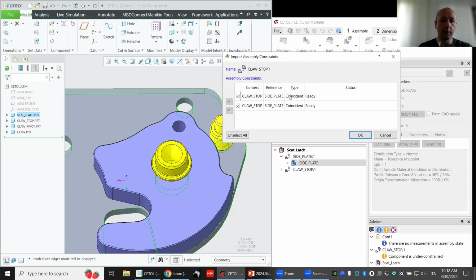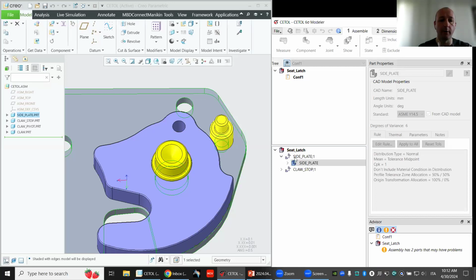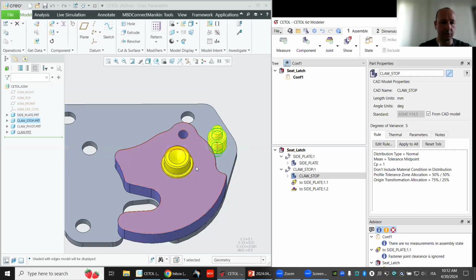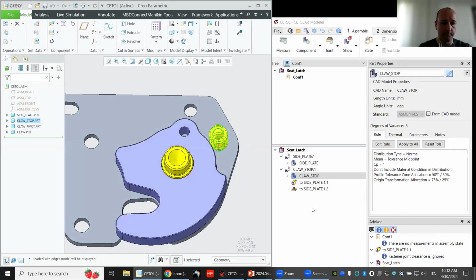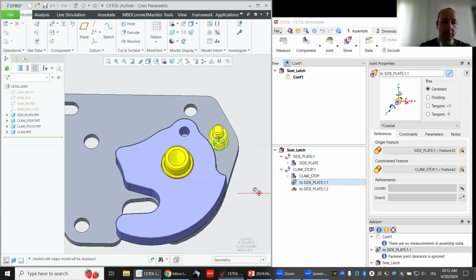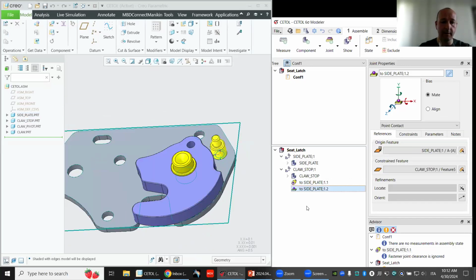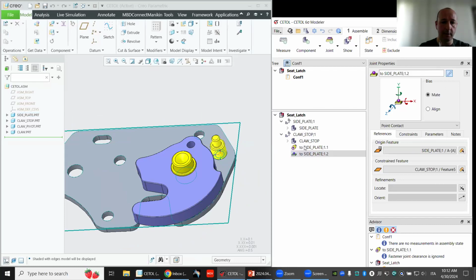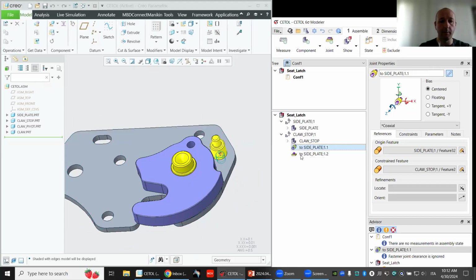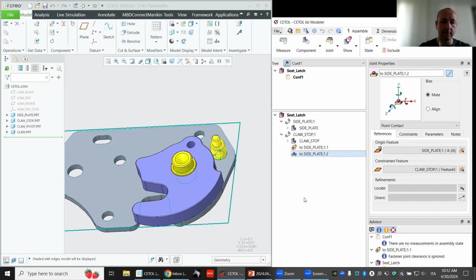Since I don't want to repeat something that I already created in my CAD nominal model, I confirm the selection for the import of both these joint conditions, and I can move on to the next step in the creation of my tolerance analysis model. The joint conditions are defined here in the CETOL tree with these icons, purple and yellow colored.